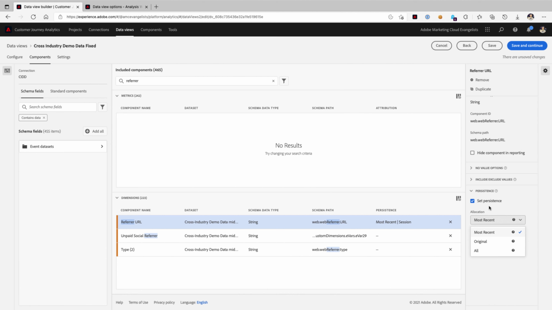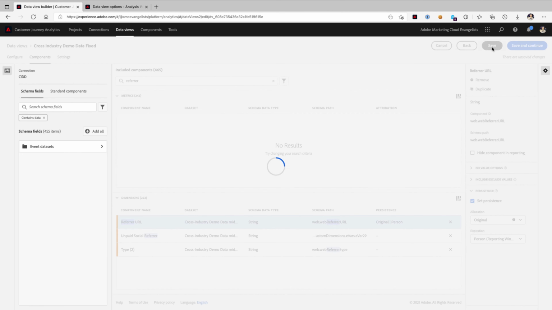Now, these are going to be a little bit more limited in terms of the settings that you saw earlier within the metrics, but you can see that they're pretty similar to those that you're familiar with from traditional Adobe Analytics as well, with most recent or last, or original, which would be first, or all, which is similar to participation. So we would just simply set our allocation as well as our expiration. And if you've heard us say those words before, they will sound a lot like eVar settings. And so perhaps we want to set it to original and person.